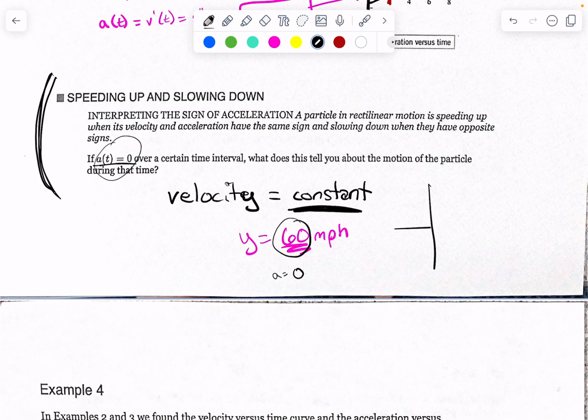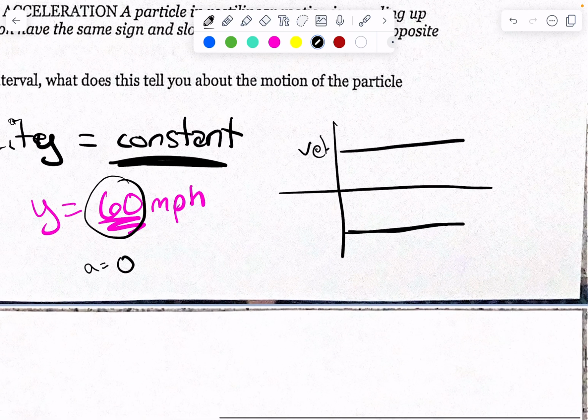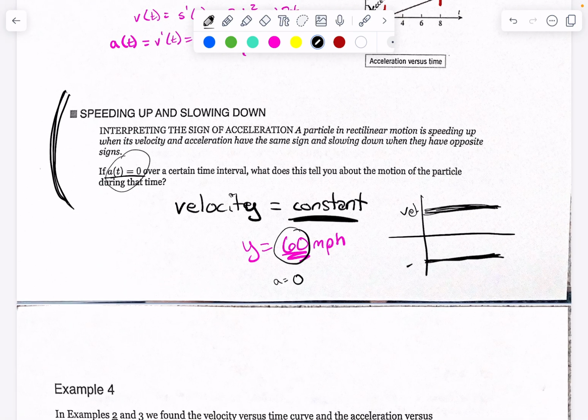So your velocity looks like this on the curve. It's probably doing one of those. I'm staying at a constant velocity. Okay, whether it's positive or it could be a negative velocity. If I'm falling toward the earth at the same velocity all the way through, which usually doesn't happen, usually you speed up as you move toward the earth. But if I've already hit terminal velocity and I'm coasting at terminal velocity for a long time, I'm at negative velocity right here. Okay, so your velocity is constant. It's staying at constant 60 miles an hour or negative whatever. You are not accelerating at all. So that's what that is talking about.